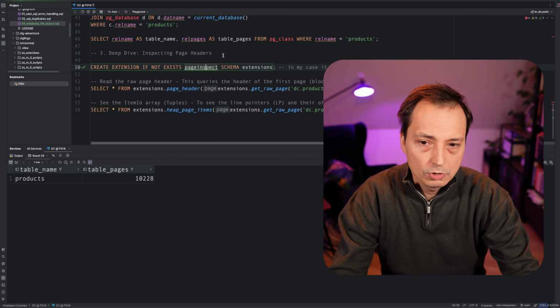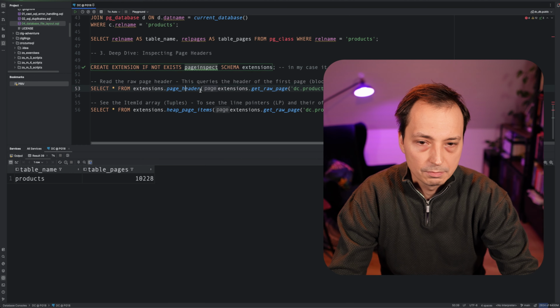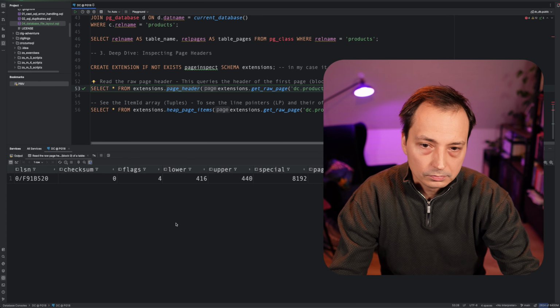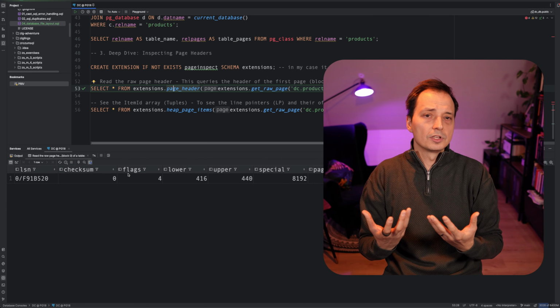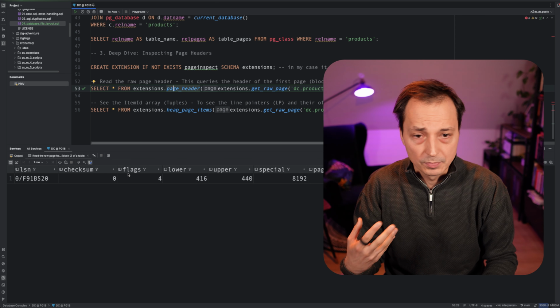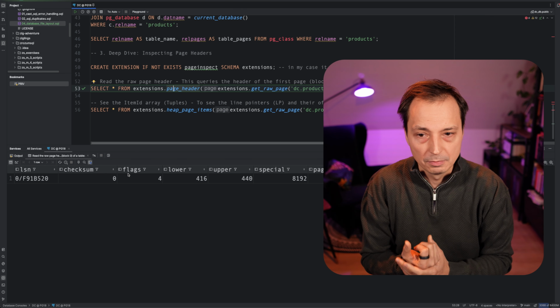So when you have this Page Inspect extension added, you can leverage its functions like page header, get raw page, and this one will basically give us information about what I've presented from the page layout perspective. So what is from the header of the page, right?